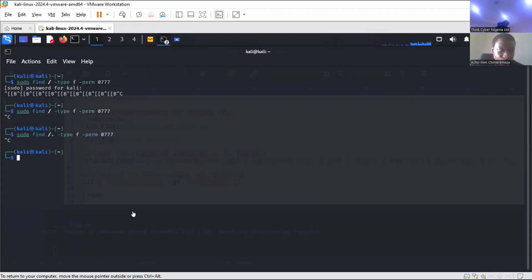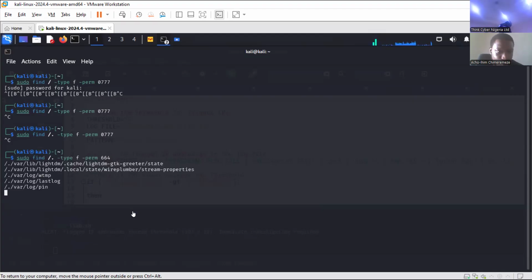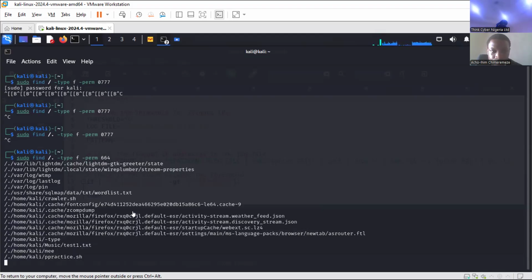Let's see if your command is working. Good. So you see, it's not all files that have those particular things you are saying. It's bringing the not all file, those are execution files.